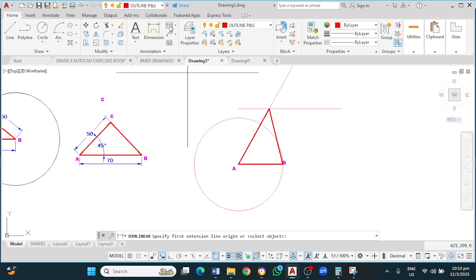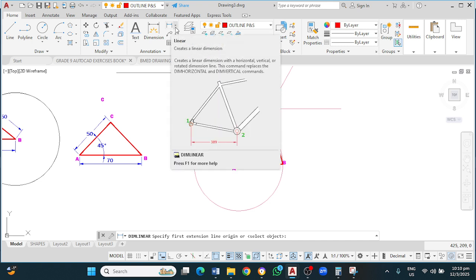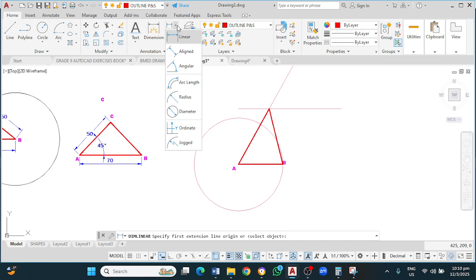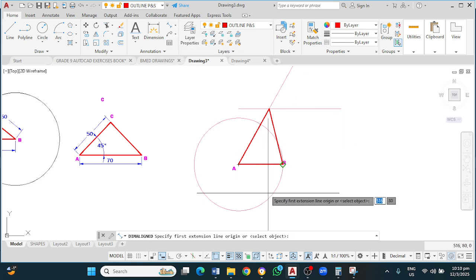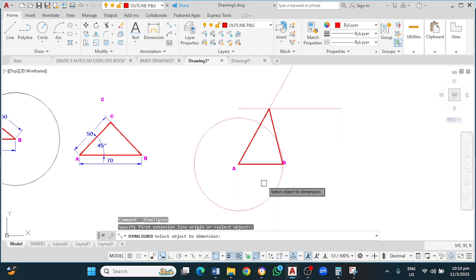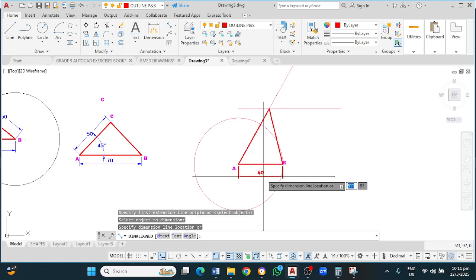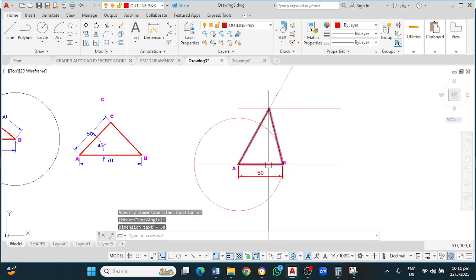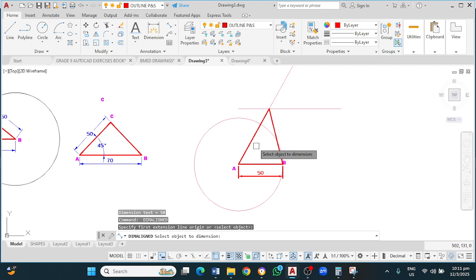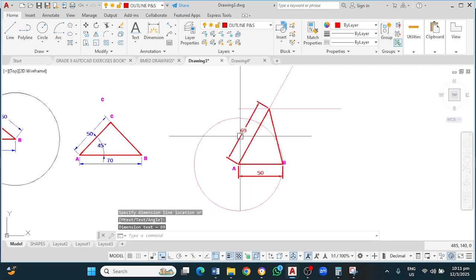So for that I engage ortho, but I could also use align. Click that, hit the space bar once. When it turns to a box, I left click there, drag, space bar two times, left click here and drag.